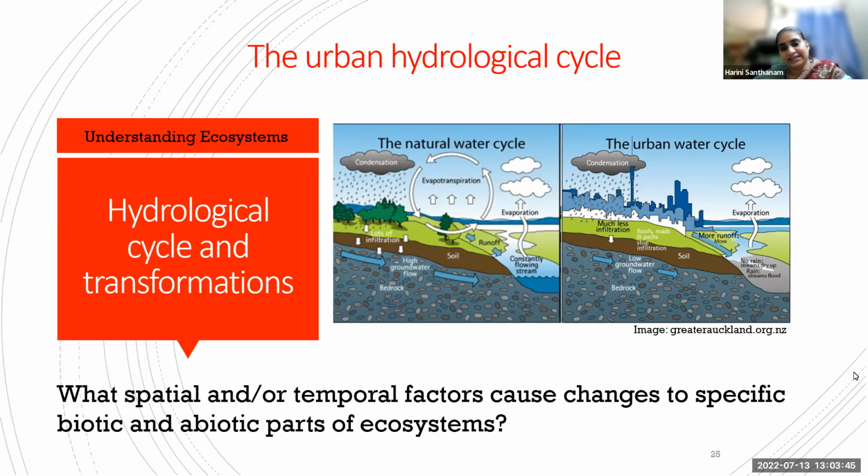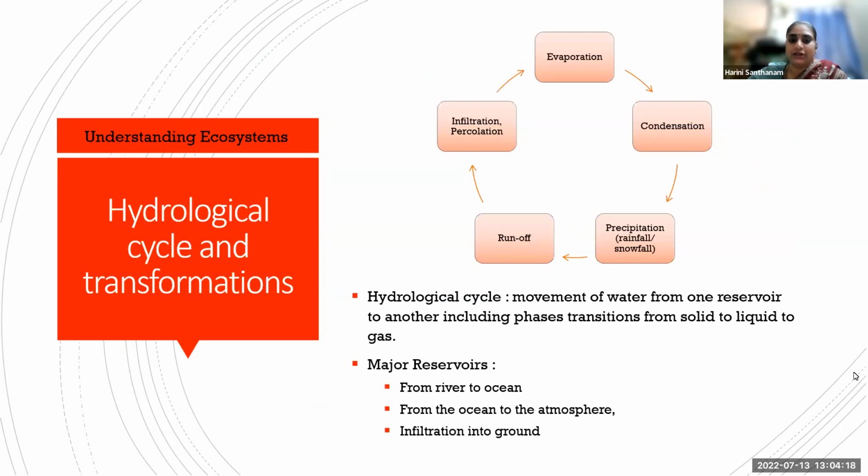So now we have to understand that the urban ecosystem is also scale independent in one sense, but it is dependent on the effects of the spatial and temporal factors and the intensity of the factors over a given period in time. So the processes of sustainability should also address the functionalities of the ecosystem, which should not be lost. There can be alternate stable states that we can think about, but the core functionality should not be lost. So here we can say that the reservoirs have to be maintained. That is one very important aspect.